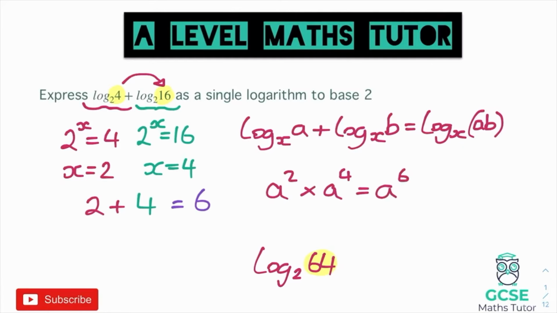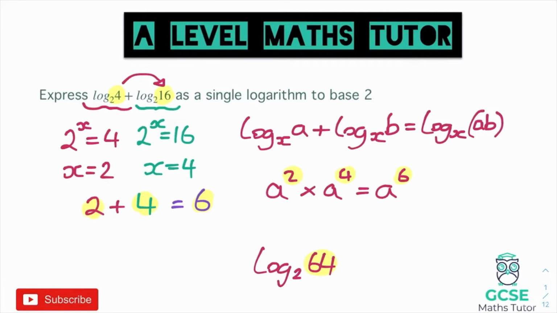And hopefully you can see, look, those little numbers, 2 and 4, link back to our 2 and 4 here, and our 6 and our 6, and it all links together back from what we've learnt on our laws of indices there. Okay, so that's essentially all we're going to do when we're adding logs together.